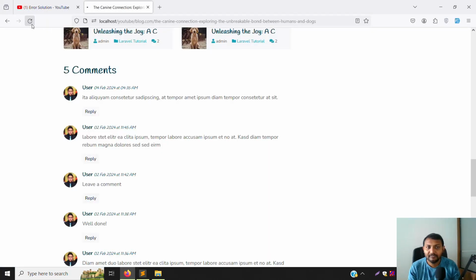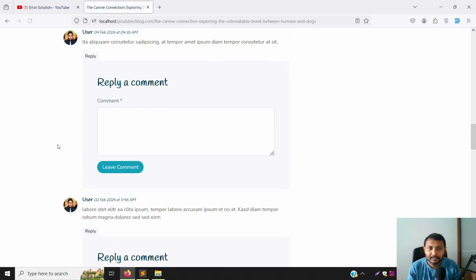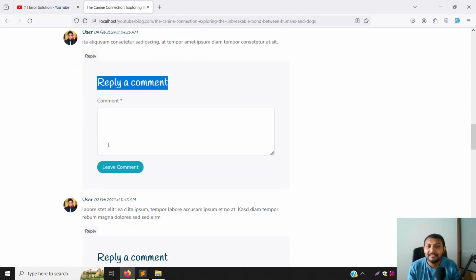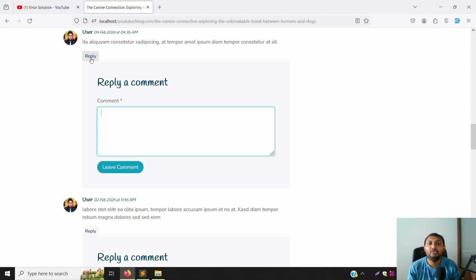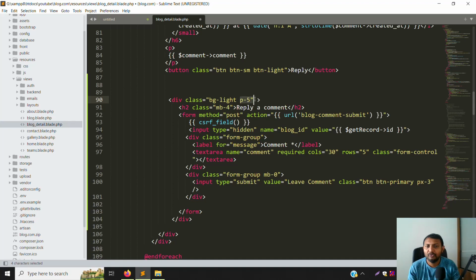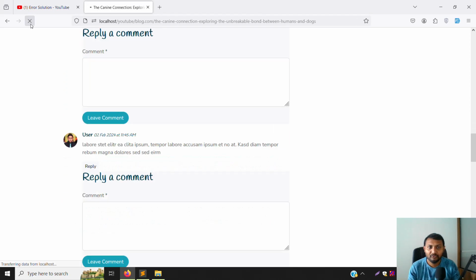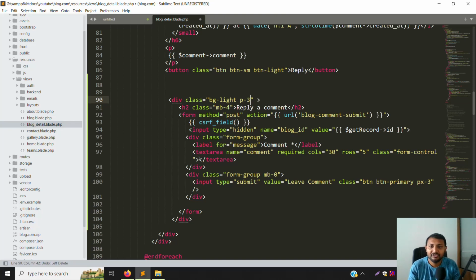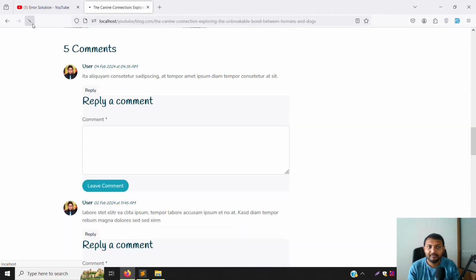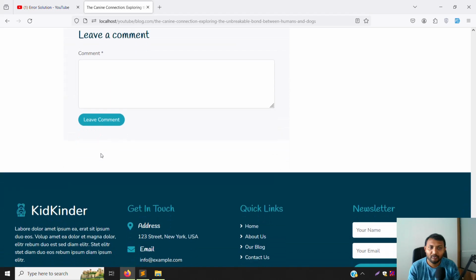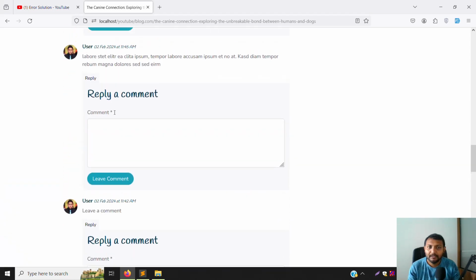So let's go back again and refresh the page, so we can check how it looks. You can see the reply comment box here, but we don't want to show this box. Once you click on the reply button, after that we need to show the box. So how can we do it? We just need to make it display none. So here you can put display none, and also you can remove p5. Let's try and check how it looks. I removed it and go back. The spacing is big, so you can make it p3, because p5 is big. Just try p3, go back again and refresh the page. You can see it looks good, because before there was lots of space. Here at the bottom there was lots of space, so like this.